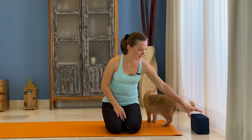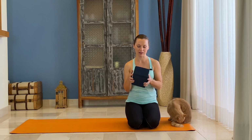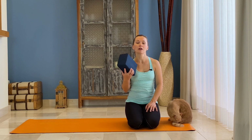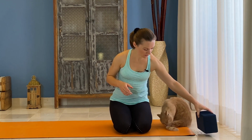Stay with me. Have a block. Invest in a block if you don't have one. This is an essential addition to your yoga equipment, and we're going to use it today. And I really encourage you to use your block, because for many people, for many years, Utthita Trikonasana stays a little bit of a tricky one. So we'll see how it goes.